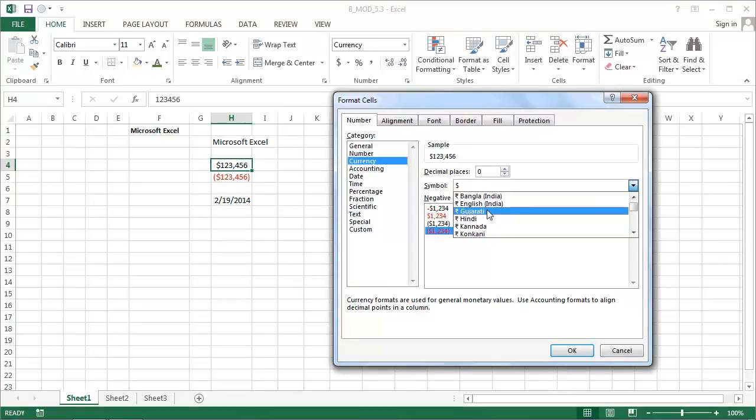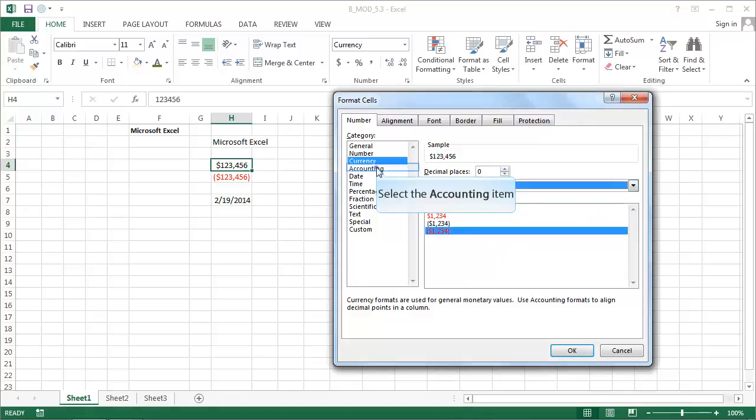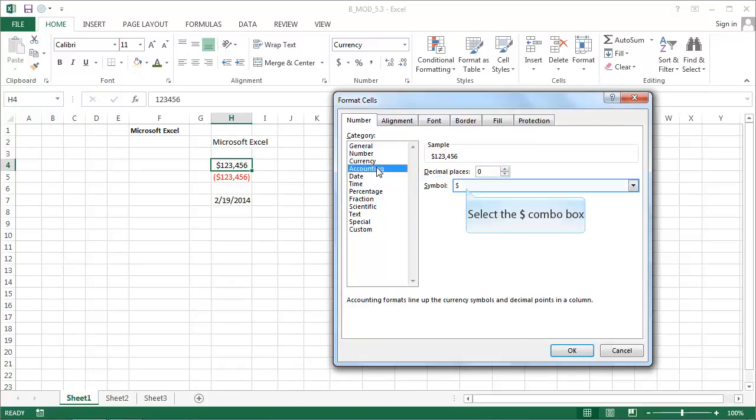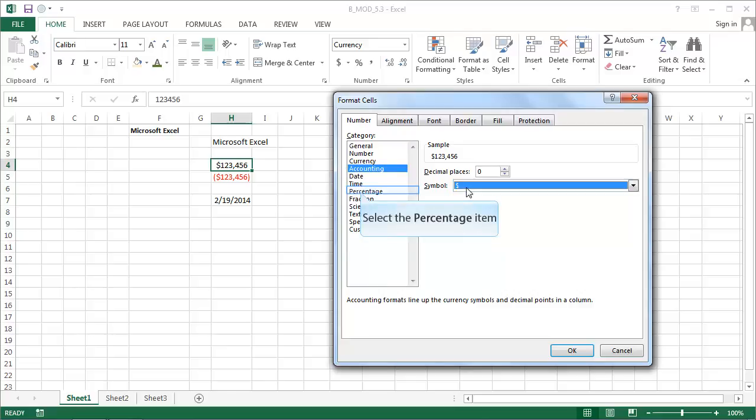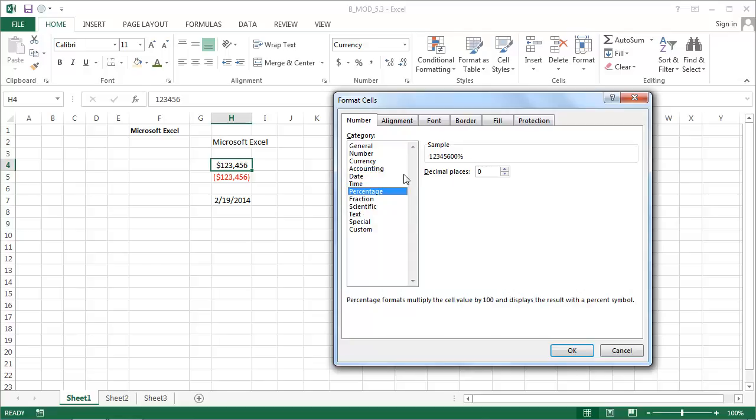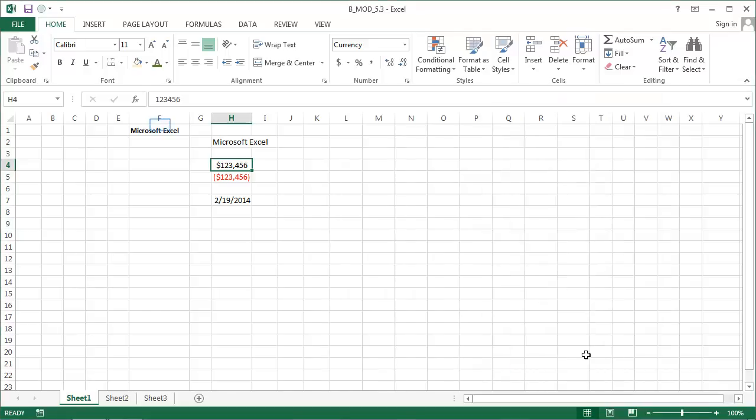You can choose your symbol from here. There are different symbols. Choose whichever you want, and you can play with that. Now we have some accounting signs here with symbol, dollar sign, or there are some other languages which I don't speak, so you can choose those. Then we have percentage, and you can see the decimal places again we can use here. So there are a lot of different options in this one, and it's pretty advanced. We don't go into this every time, but if you need it, you can use it.